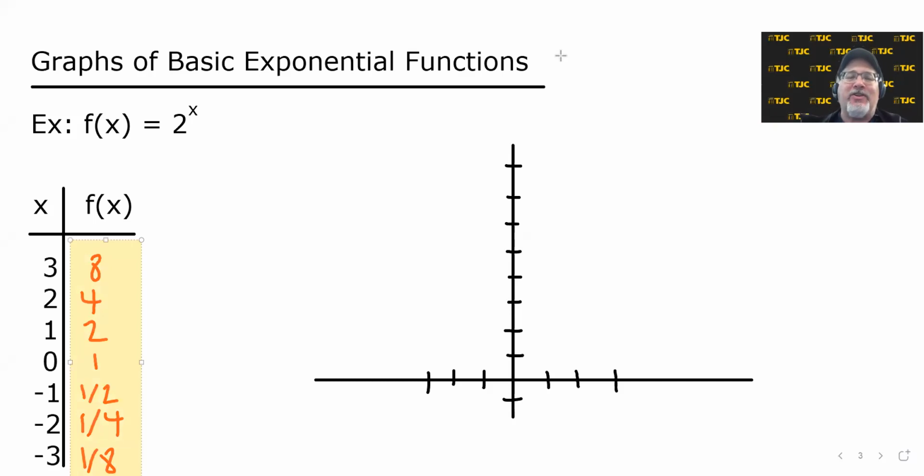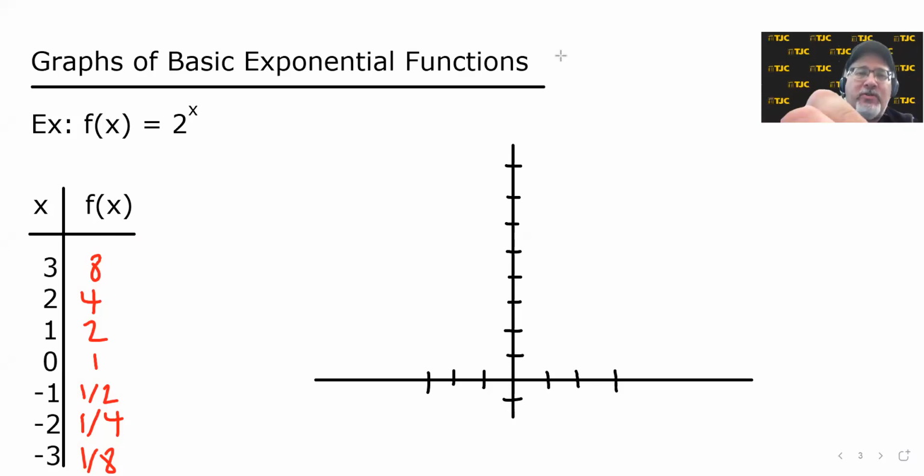That kind of makes sense because raising 2 to a positive power will give a positive answer. Raising 2 to a negative power will reciprocate a positive answer, but it will still be positive. So in other words, we don't get any negative outputs here, only positive. We don't even get 0. More on that in just a second.